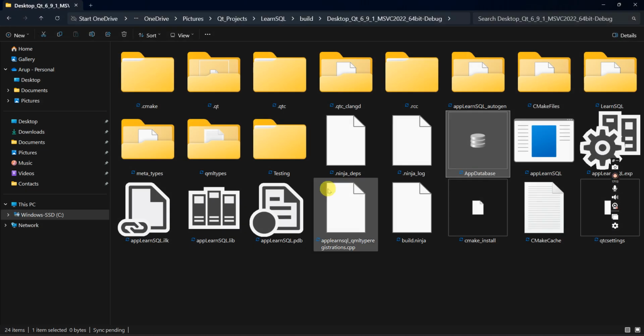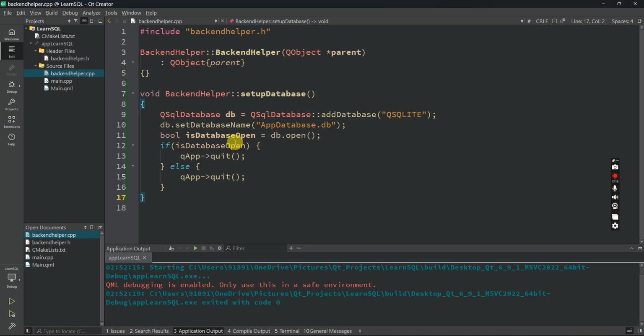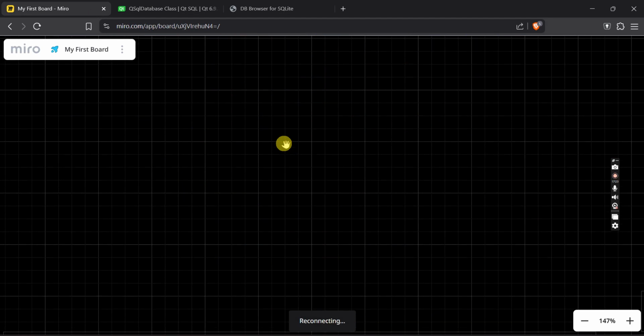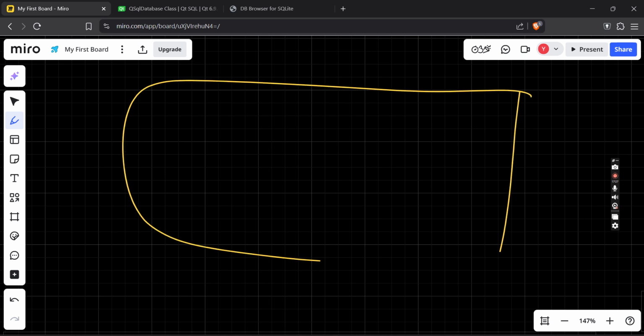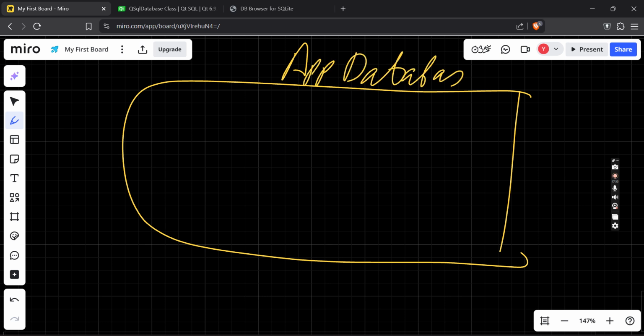So we created the DB file. We also opened the DB file, but now you need to create some tables to operate on. If you remember, we created the database file called app database. Now you need to create some tables, right?